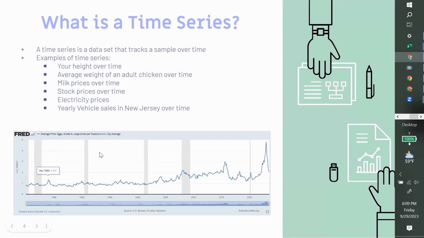So here we have eggs, and the y-axis is US dollars, and the y-axis can be really any units, right? The x-axis always has to be time, but the y-axis can be dollars, amount, quantity, or temperature, which is what we're doing in the challenge. Other examples are your specific height over time, or the average weight of an adult chicken over time.